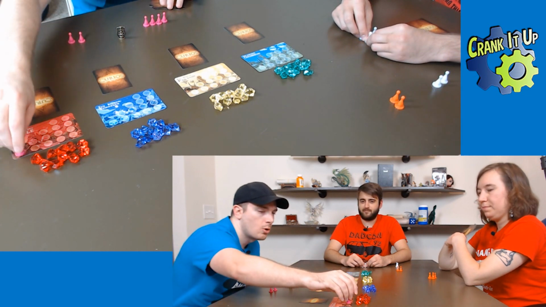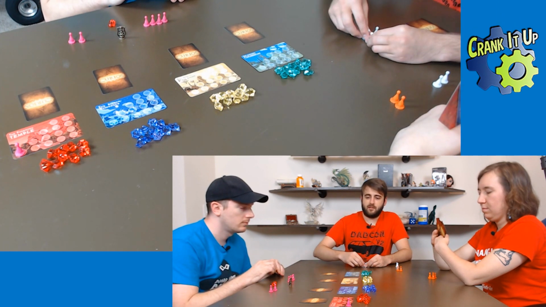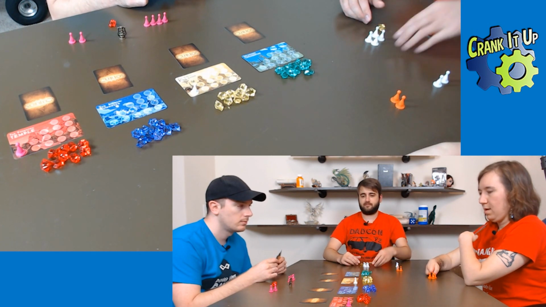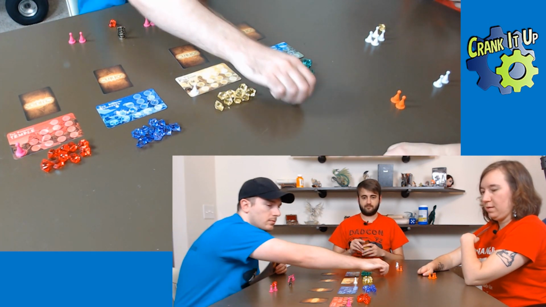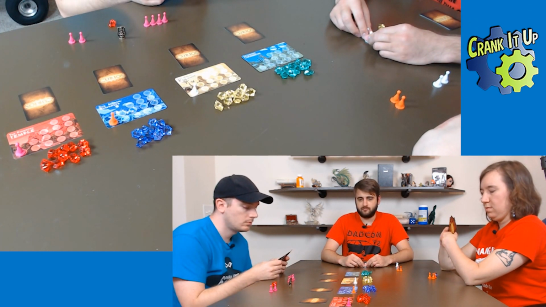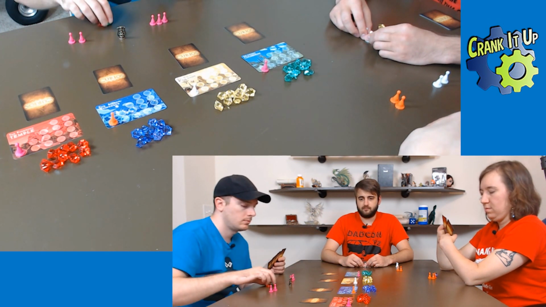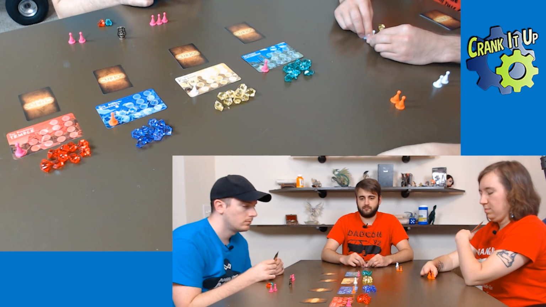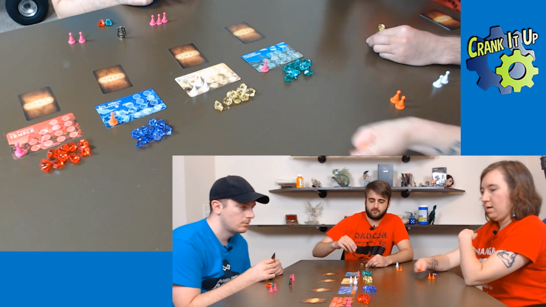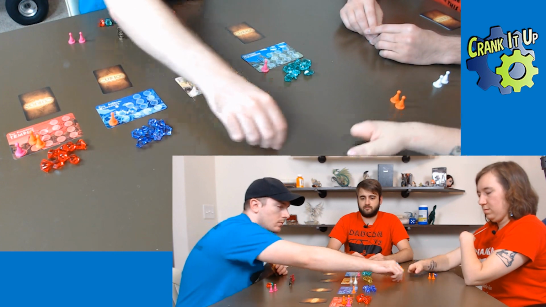And I'm going to place 1 on red and take a red gem. I'll take 1 on yellow. And I will take 1 on purple, if someone would put me there, please. Thank you. I'll take 1 on green. Put 2 on yellow. And I'm going to go on red. Thank you.